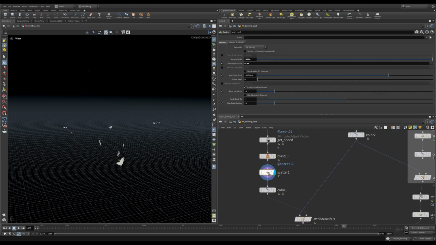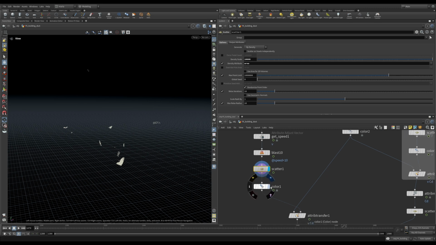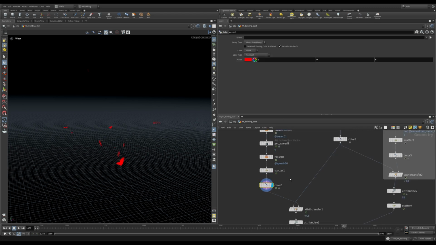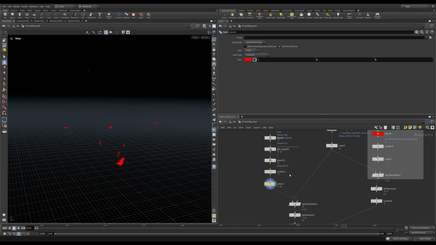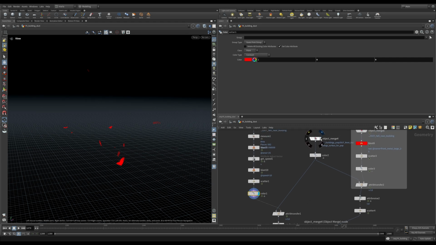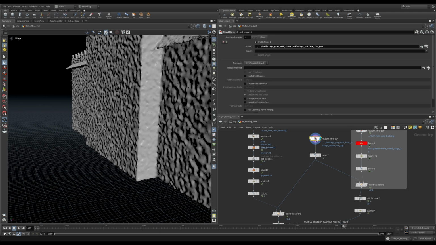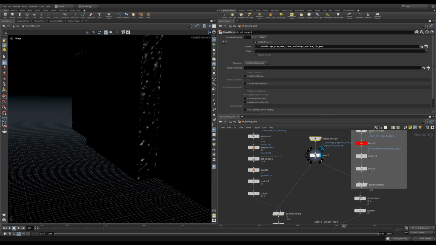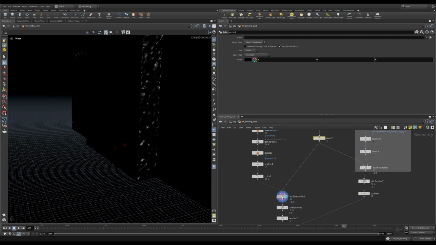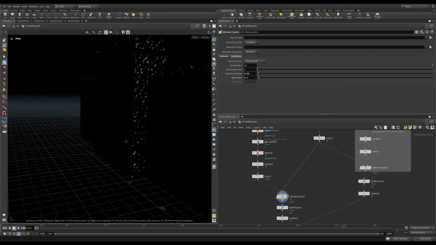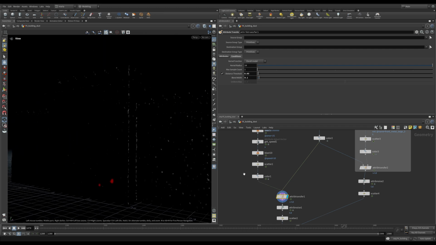And after that, I am scattering some points onto those pieces, simple points, scattering them by density, and I'm giving them red color. You're already recognizing the process. We did something very similar in our ground dust. Then we have the buildings themselves. We are coloring them in black, and we are doing the same process as we did before, where we have a color transfer from the pieces.